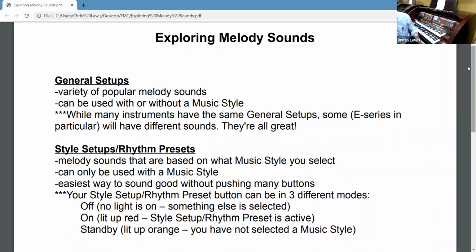Now, I know Robert has talked about this a couple of times in his variety classes, and I think it's been mentioned by probably me or some of the other folks too. So I'm not going to go over the actual formula for the style setups or the rhythm presets because they do all follow kind of the same thing, because I think that's already been mentioned enough. But what's important is that the style setups or rhythm presets, depending on what instrument you have, are going to be a group of melody sounds that are based on whatever music style you pick. Because it depends on the music style, it can only be used with a music style.